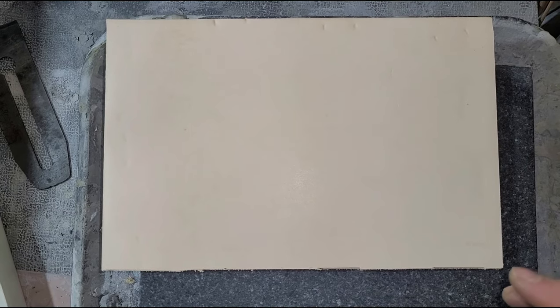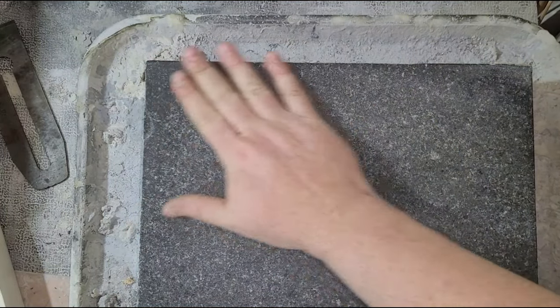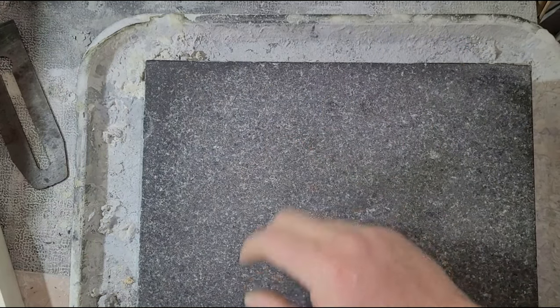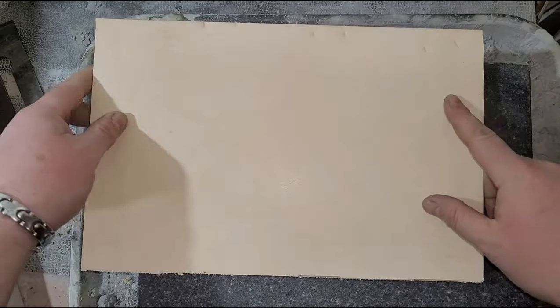All right, so welcome to the sharpening station. This is the strop that we just made on top of the granite plate. This is the plate that I use to flatten the stones with some silicon carbide powder. If you haven't watched the sharpening video, it talks a little bit about that in here. So that's why you see all the crap and it's all dirty. I could have cleaned it, but I don't care.